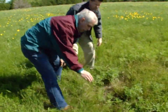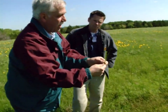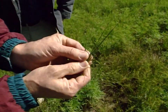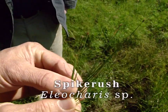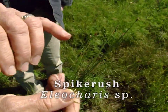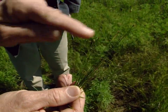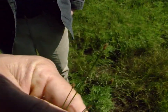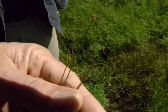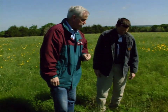And then right behind them here, I'm going to go ahead and pull one, just the top part of the plant. This very inconspicuous sedge, I'm hoping it'll show up here. This is Spikerush. It's a flowering plant, and it's actually already past flowering and into fruit here. Naked stems, and then bearing a tight cluster of flowers right at the very end of the stem there. So we have grasses and then these little grass-like plants, graminoids, the sedges, characteristic of slightly wetter sites.